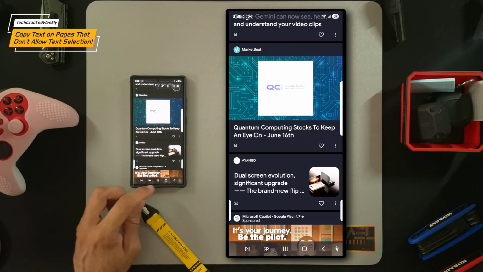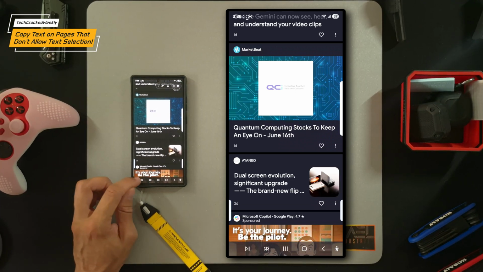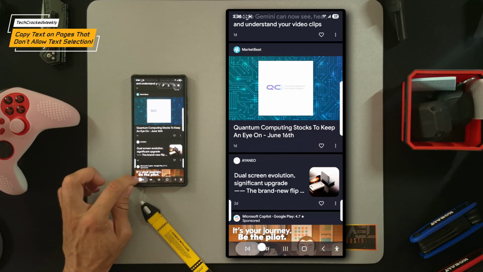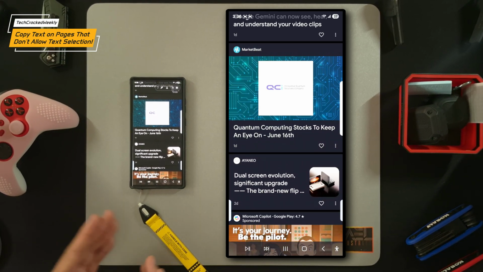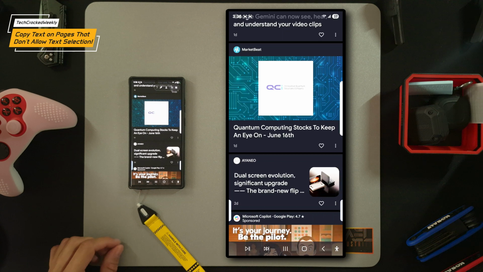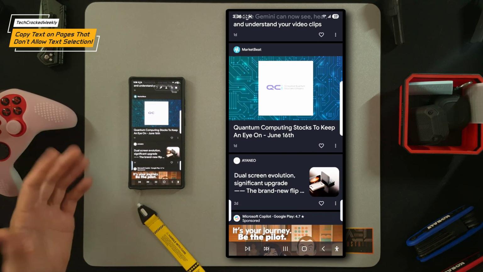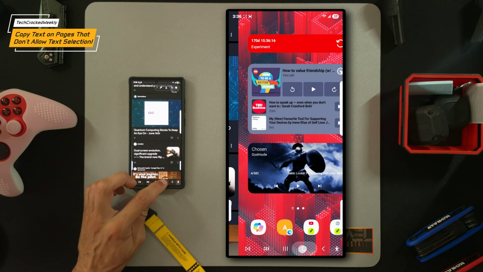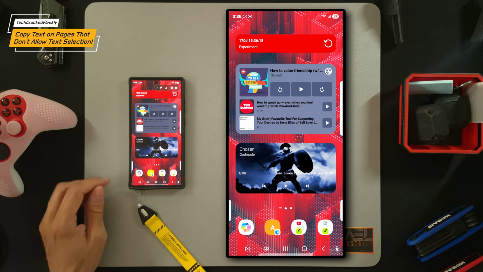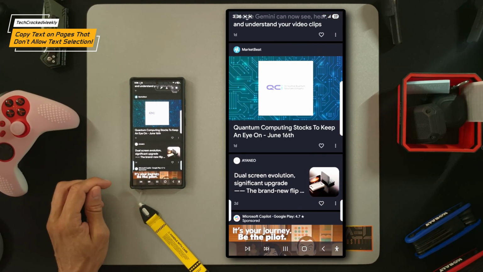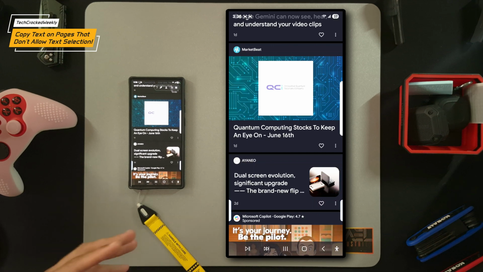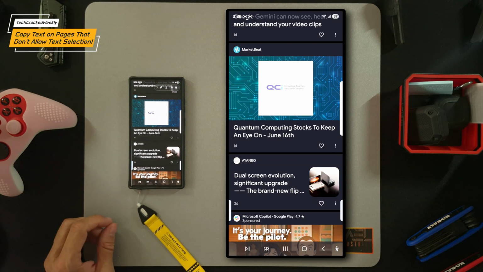So what we have here at the bottom of our display is going to be a navigation bar. Now mine is customized so that I have additional buttons, and some of the buttons are moved over. But most importantly, we're going to have the home button. Now, if you press the home button quickly here, it's going to take you home. But if you press and hold on that home button, it allows you to do quite a few things, one of them being select in text.